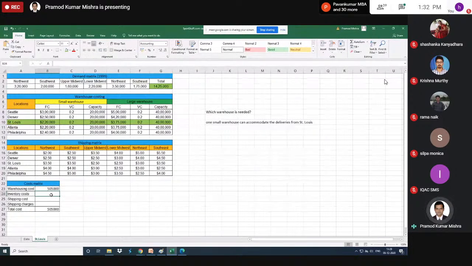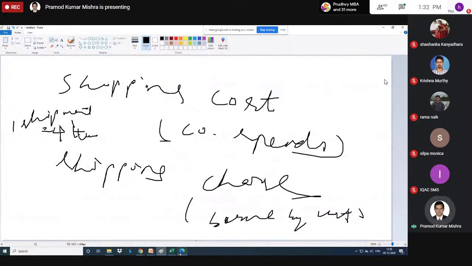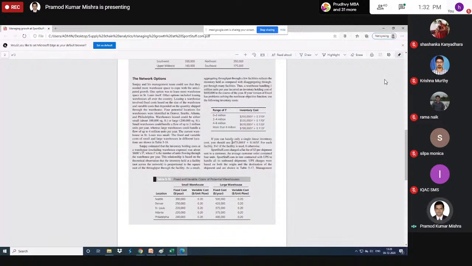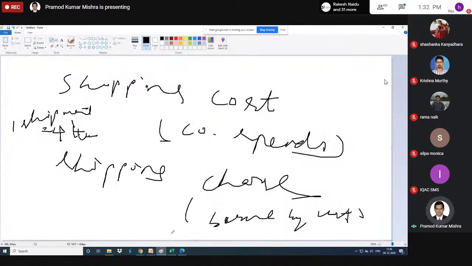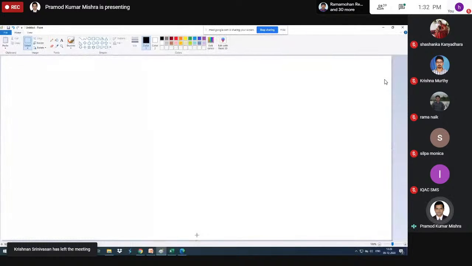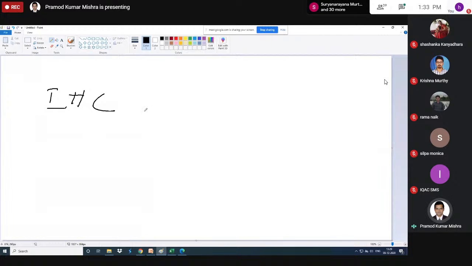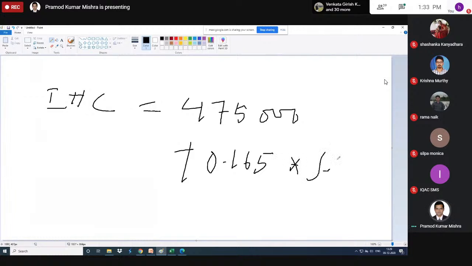Then comes the inventory cost. Now for the inventory cost, as I told you earlier, they have statistically seen a model which says the inventory cost or the holding cost. That holding cost plays a very crucial role in inventory management, and the holding cost depends on the weighted average cost of capital. Then comes occupancy cost, then storage cost, and other things like obsolescence cost. People from the operations area may be familiar with it. So they have statistically calculated a regression equation for their inventory holding cost. The other ones are the transportation cost and the ordering cost. So inventory holding cost is equal to 4,75,000, like a regression equation, plus 0.165 into flow, whatever is the flow from here.